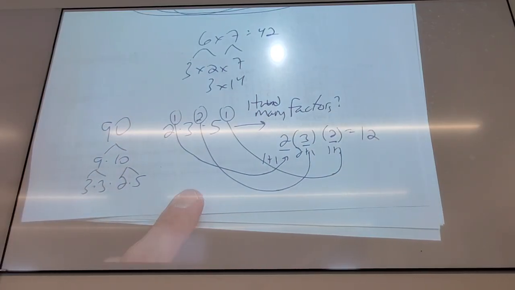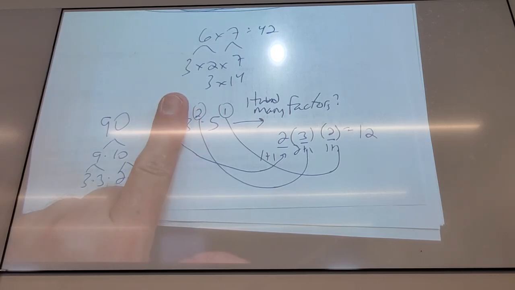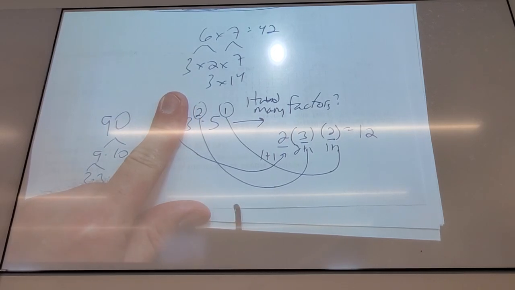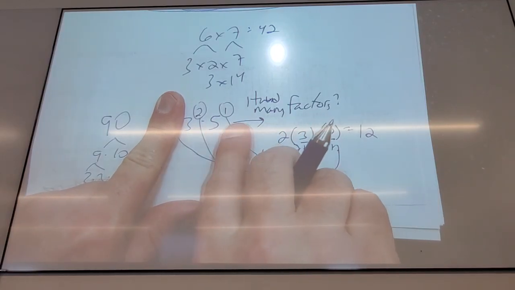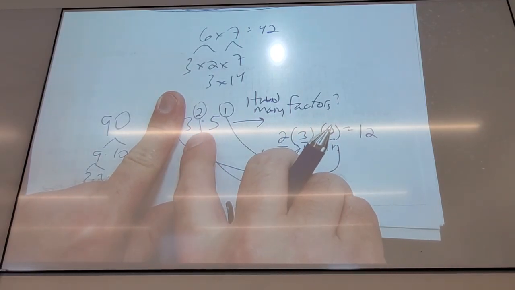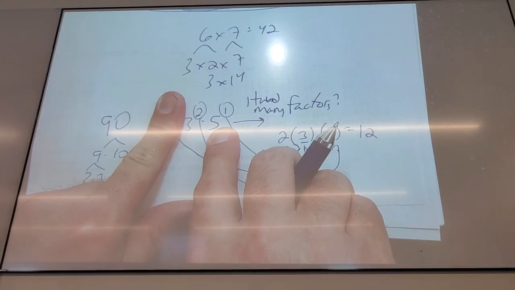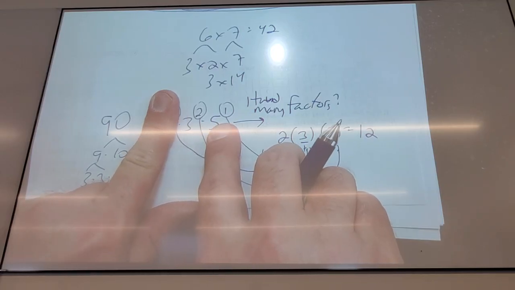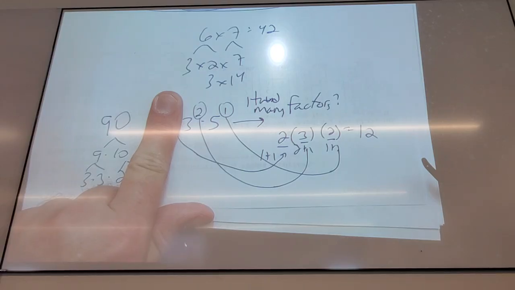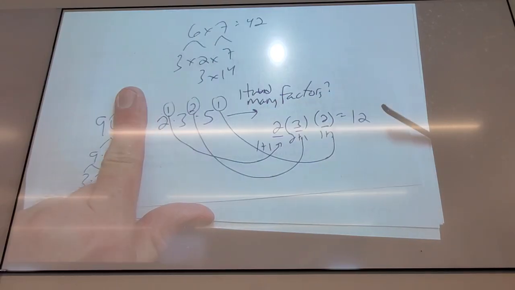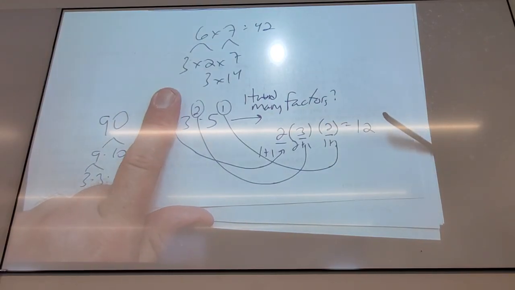So watch. If I take that away, I'm not sure how else to say this. If I take that away, what number is this? What's 3 squared times 5? Yeah, 9 times 5 is 45. 45 goes into 90, yes? That many times, of course. So if I use no 2's, 2 3's, and 1 5, I do make a number that goes into 90. Of course I do.